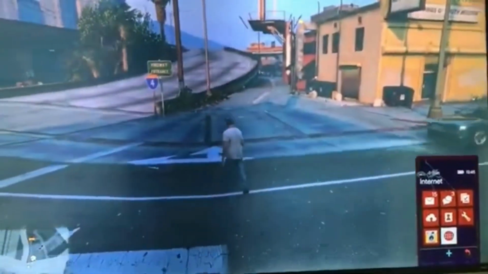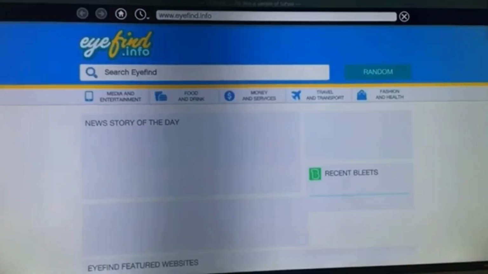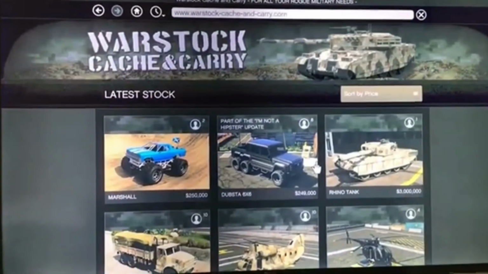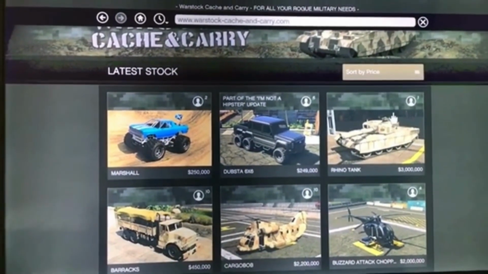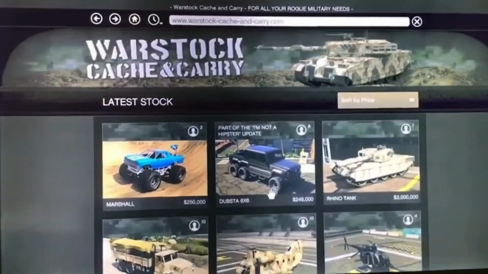But before we do that, I'll show you the vehicles we'll be using to get away. Okay, open the internet, and you want to go to Vehicles and Transport, and then go to Warstock. And then you can use a Rhino tank as one of the good ways to get away. It costs about $3 million, but it's worth it.